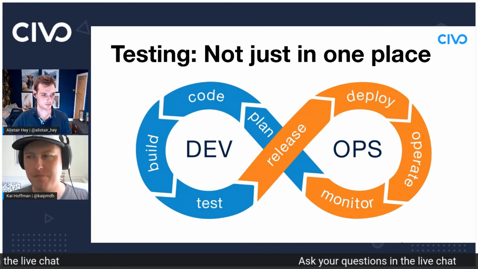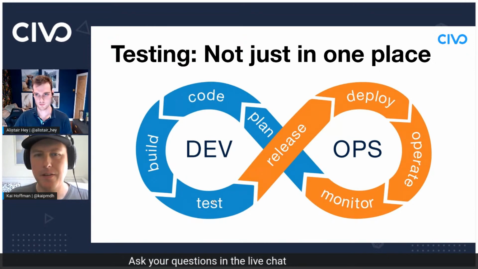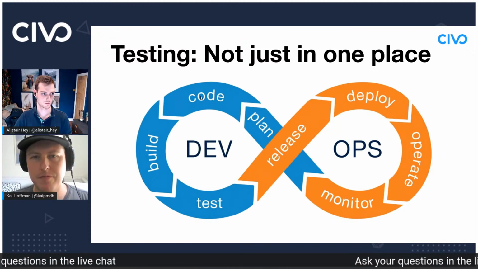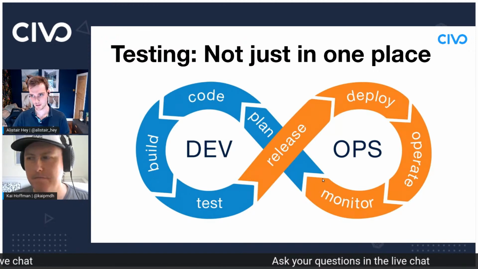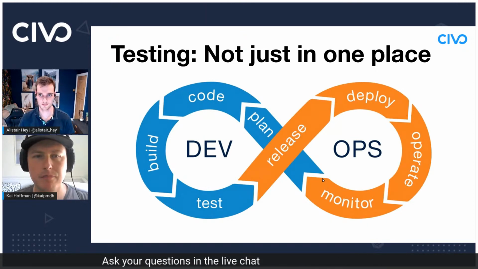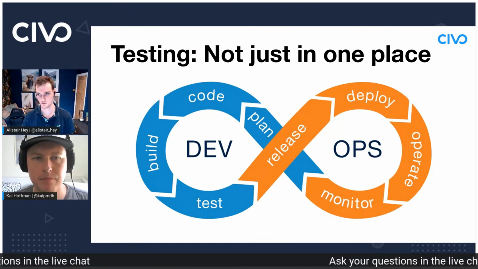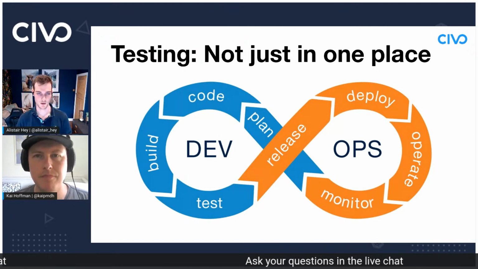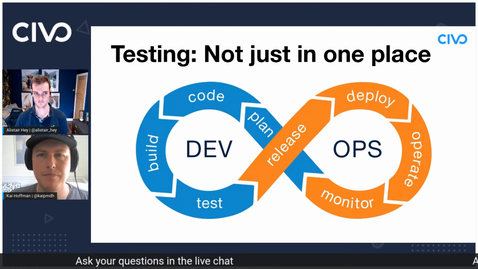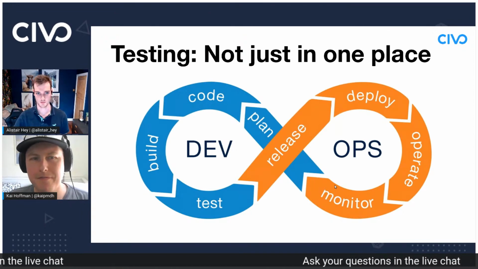The two bits we're going to be talking about today are build and test. Through the rest of the sessions going forward, we're going to move around the rest of this cycle and come back on itself. Build and test are important, but they're not everything. If you automate all your build and your test, you're not instantly doing DevOps. It's a good indicator that you're moving in the right direction, but it doesn't mean that you're doing all of these other great things in this continuous feedback loop.